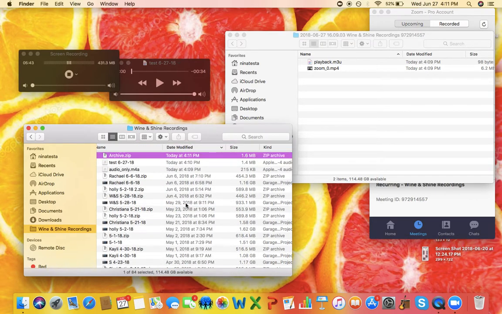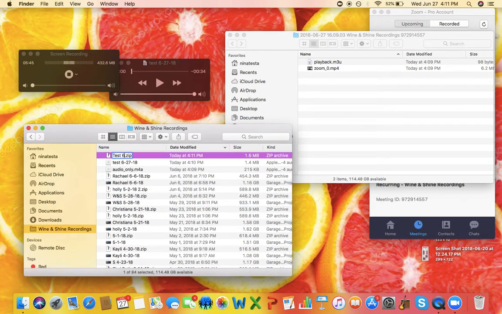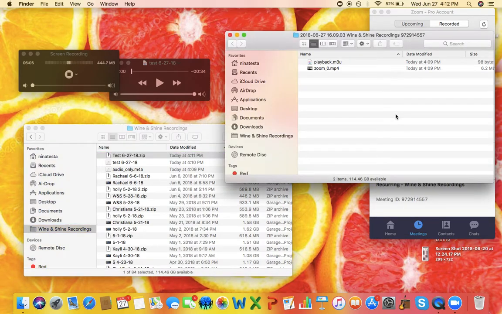And again, you want to name that the same thing. And it compresses into one thing? It will take all the files and put it into one thing. Okay. And then label that correctly and throw it in Dropbox for us, and that's it. Okay. So like I said, the tricky part is the saving of the files because there's so many. So once Zoom is done, let it convert, and then it will open this window for you automatically.